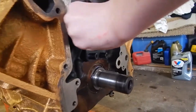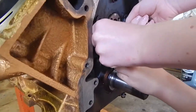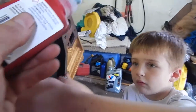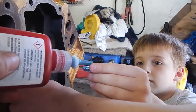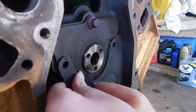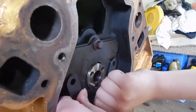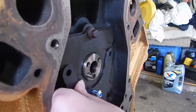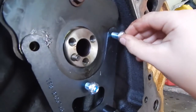Alright, ready to put the bracket on? Yep. Here, you got the bolt? Yes. Let me see it. Pull the bolt up. Come to me. You gotta put a little of this Loctite on it. Just a dab. Okay. Hold it up so he can get the screw in. Alright, let's do all three before you tighten the heck out of it. It'll hold it in.